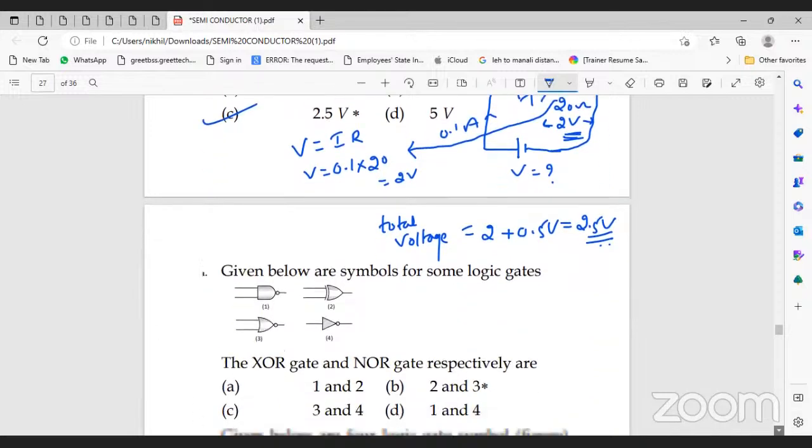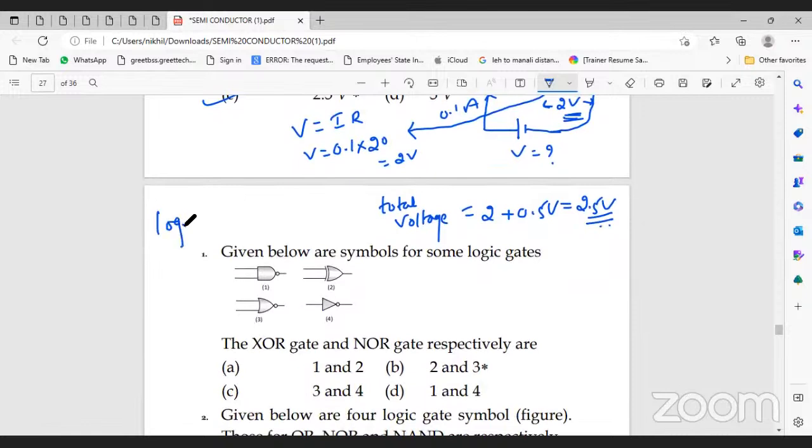Oh, this is logic gates. We can take up logic gates in the next session, students. In the next session, we'll discuss the concept of logic gates, and we'll be left with only one small chapter, that is electromagnetic waves. I can discuss electromagnetic waves in one session and logic gates in the next session. So altogether, in another 2 sessions, I will finish this. Then we can go with the previous year NEET paper discussion in the classes. Is it fine?